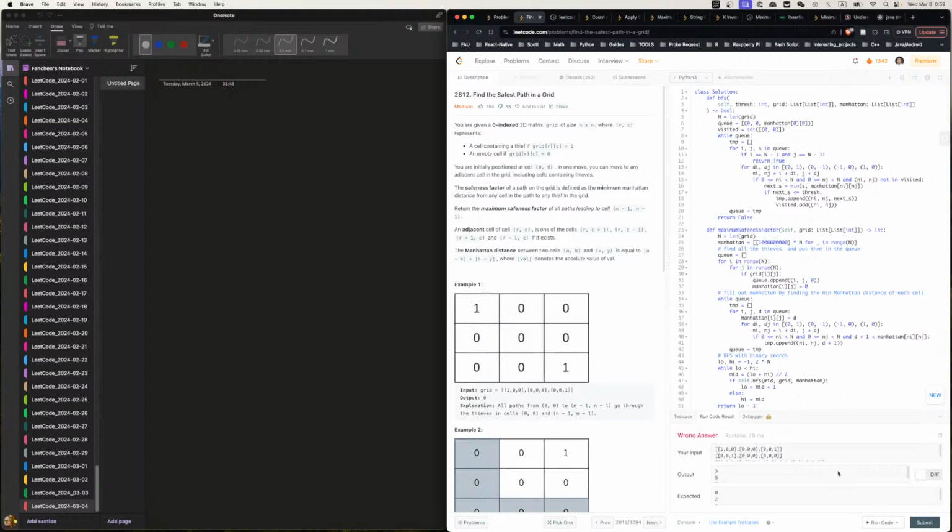So what we're saying is this, the maximum safeness factor, right? Which means as we go through, the safeness factor, wait, hold on, the safeness factor cannot go beyond the threshold, right? Or, wait, it cannot be smaller. It should be bigger, right?